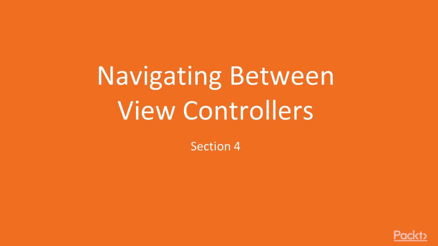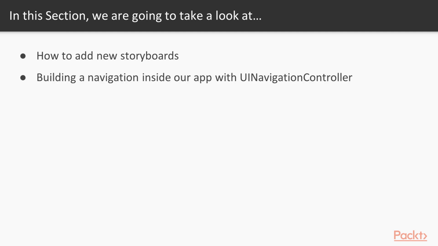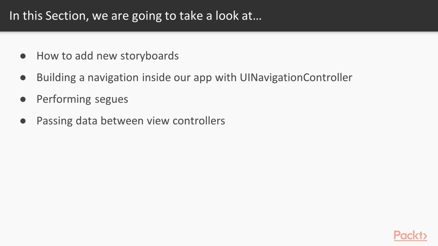Hello, and thanks for tuning in to Section 4, Navigating Between View Controllers. This section is about adding new view controllers to our project. So we will learn how we can add new storyboard files, how we can build a navigation inside our app and use the UI navigation controller class. Then we will see how we can perform segues, which are essential for the flow of our app's interface and the transition between view controllers. And we will also learn how we can pass data between view controllers.